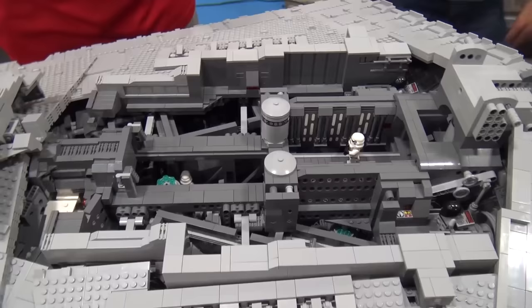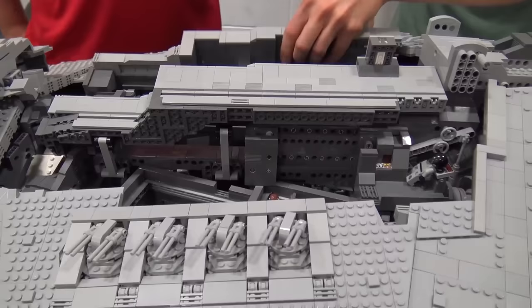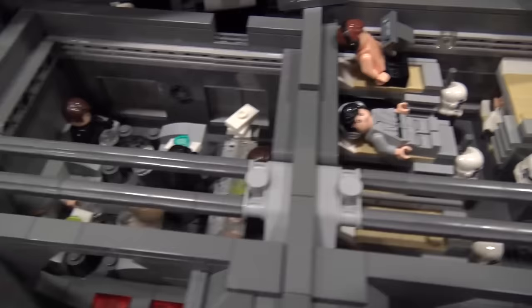Yep, and the turrets actually move. So if you look at the turrets, you can just turn an engine and they turn like that. There are gears inside. So then these flip up here and you can remove the rest of the top panels. Expose some more of the bottom floors here. Yep, so we're getting down towards level one.